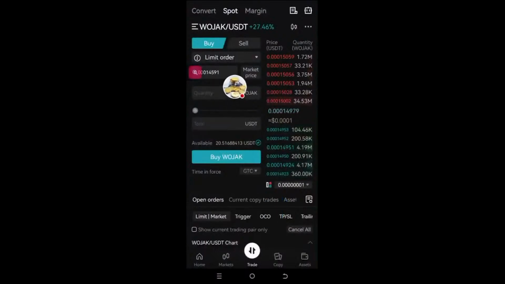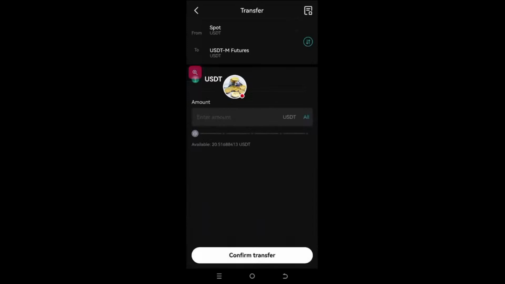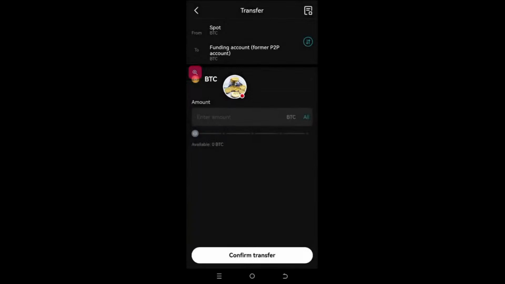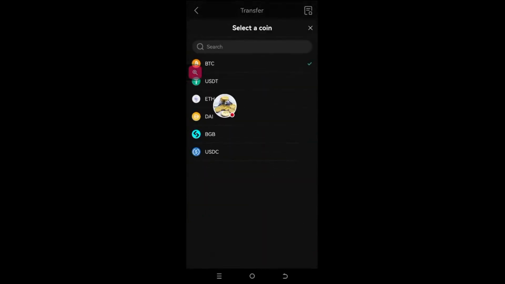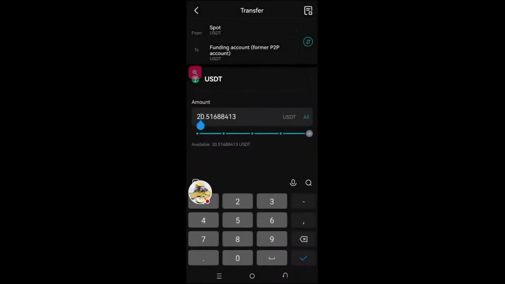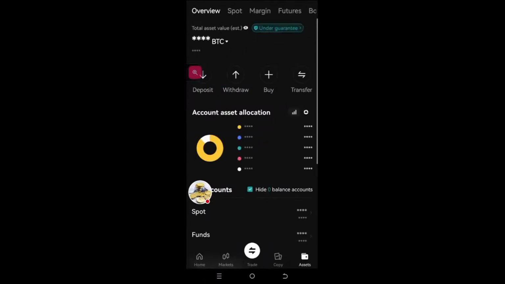So see here, we've got 51 cents and some change. Let's ship that out as usual. Ship out the profit. Put that in funding. No, it's supposed to be USDT. Okay. Put all, and then we'll ship it out. Good. We ship it out, so that we are sure that our profit is going safe into where it's supposed to be. All right. So we're going back in.